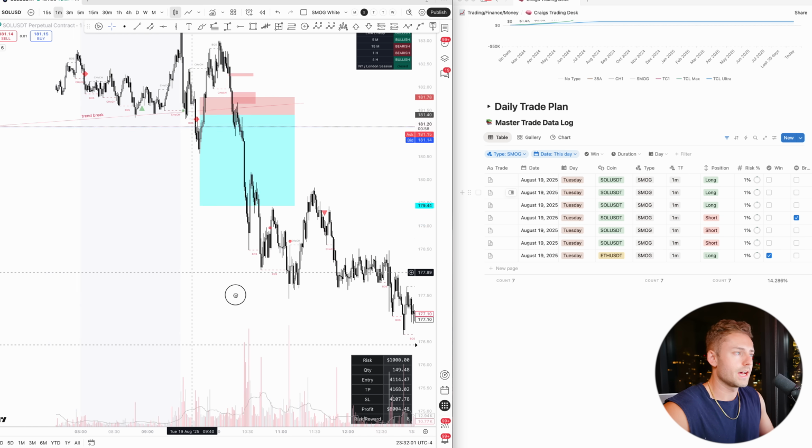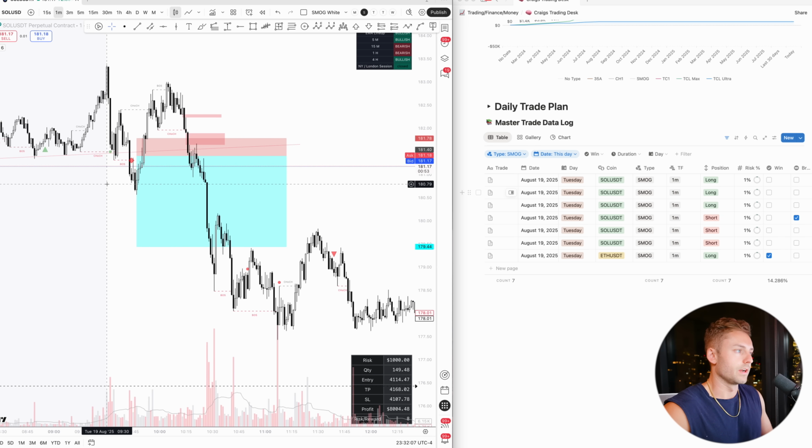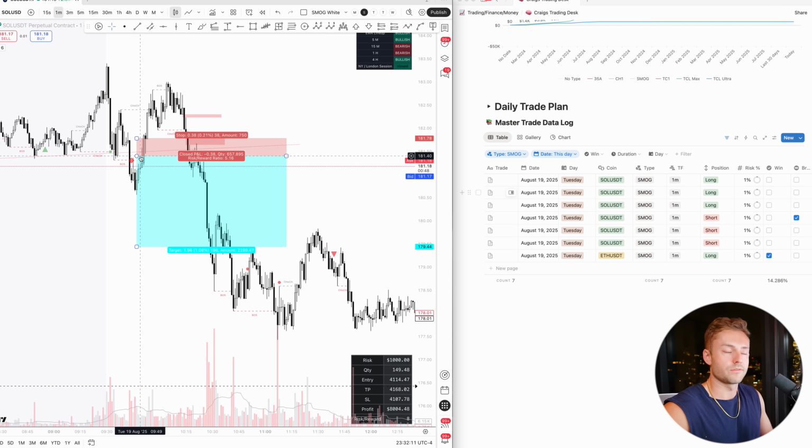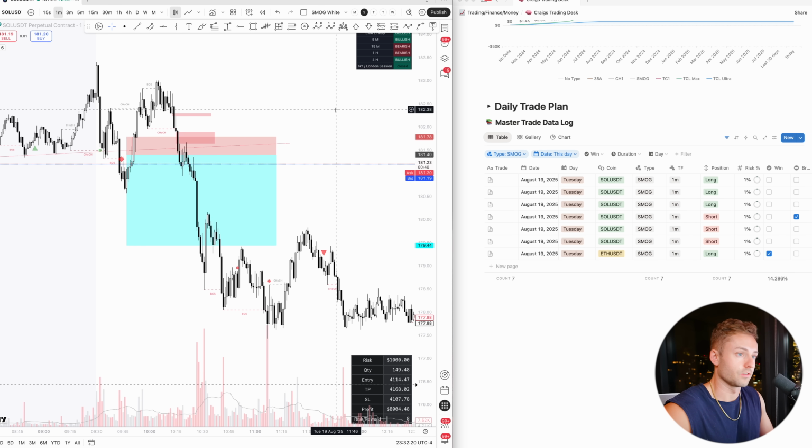So overall, we had a short bias right out of the gate. My idea was let 9:30 open right here. I found this area, which was resistance previously, into a fair value gap, looked for a quick flip, and price chugged straight through it. We lost $1,346 on that trade.